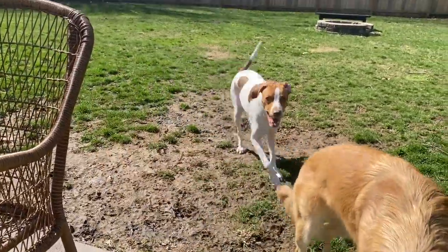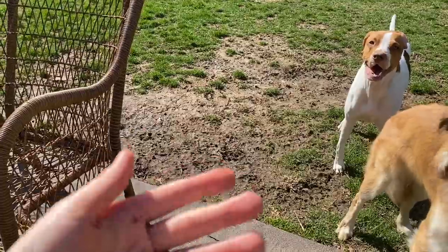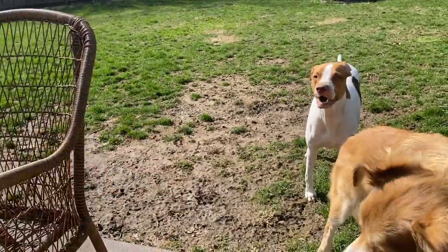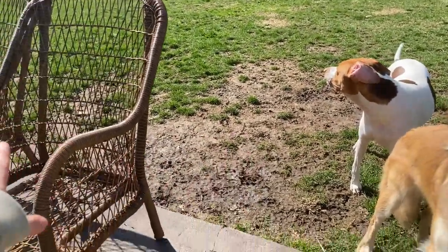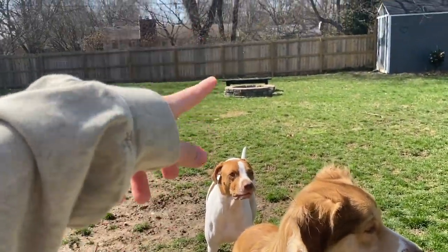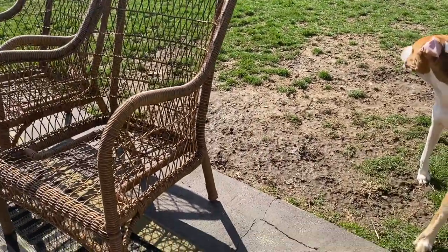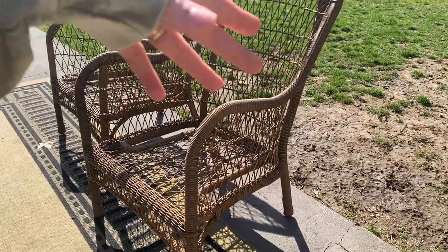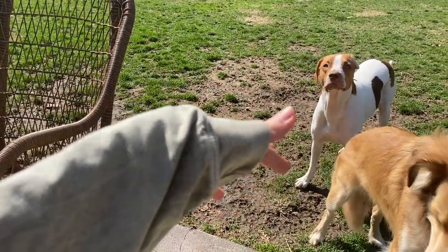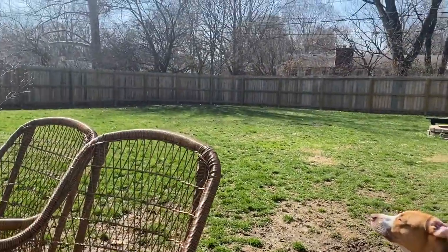Don't mind our muddy backyard. We just got this house last year, and it was in the middle of summer, so we couldn't do any landscaping. But I think we're gonna make this tile, or I don't know. I would really like to make this a wooden deck and maybe steps down here and then some kind of walkway to the fire pit, or I don't know how we're gonna do it. My parents have a really cool one that has tile on it. So we'll see, because they have all out there to play.